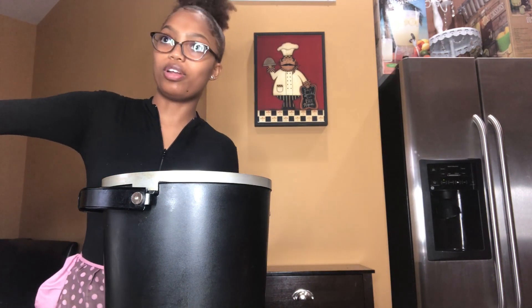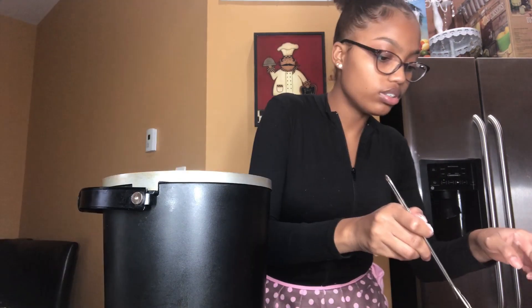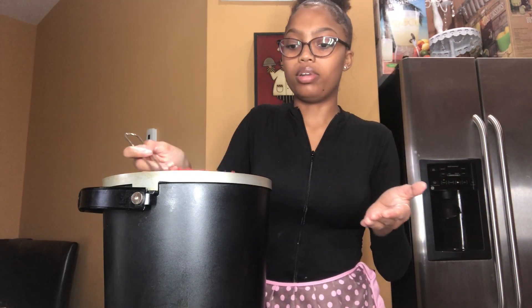Okay so basically I've turned on the fryer and I put oil up into it. Now to test to make sure it's hot enough, I take a little bit of flour and I sprinkle it in there - it should fizz a little bit, that's how you know it's ready. I have a dish to put the cheese sticks in after they're done, and also this to scoop them in, scoop them out, and move them around. I'll take my first one and go ahead and put it in there.